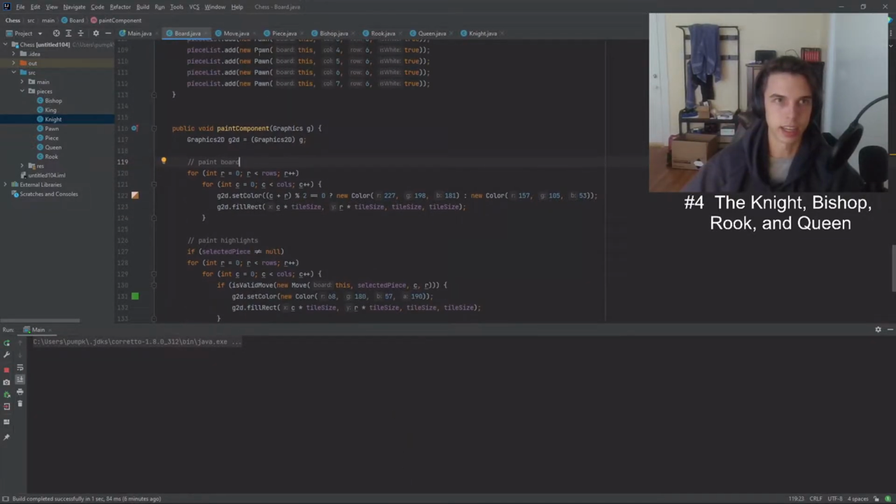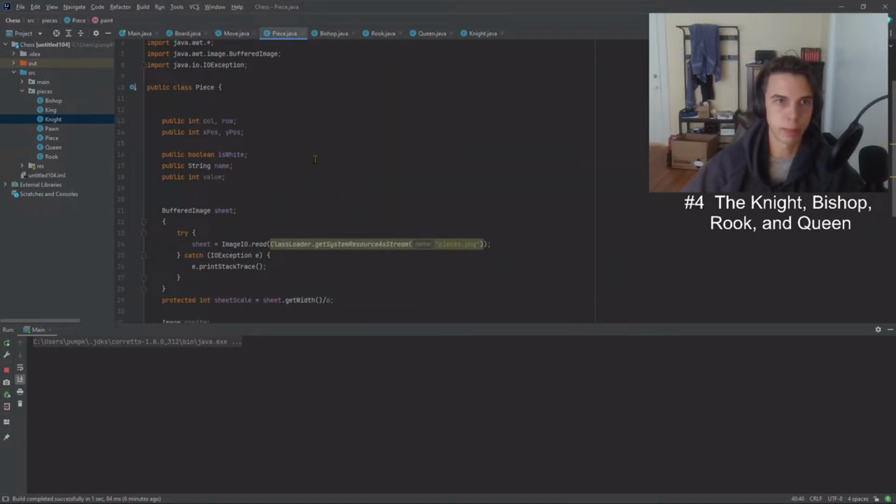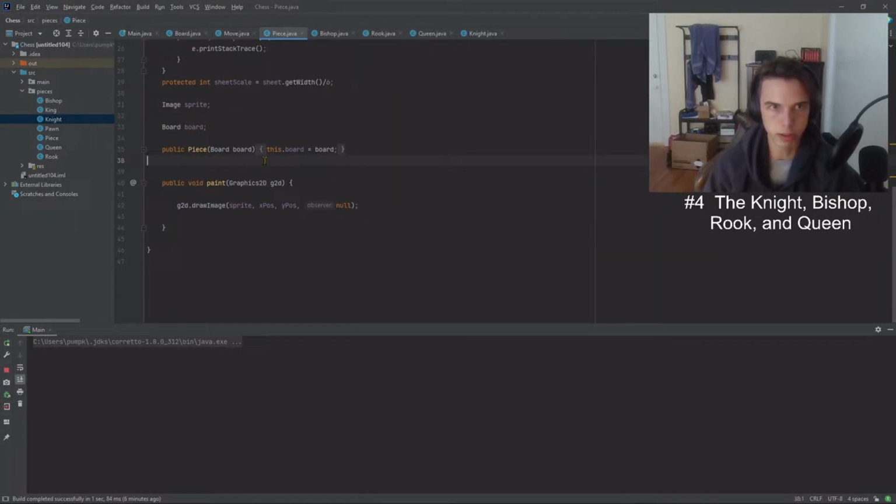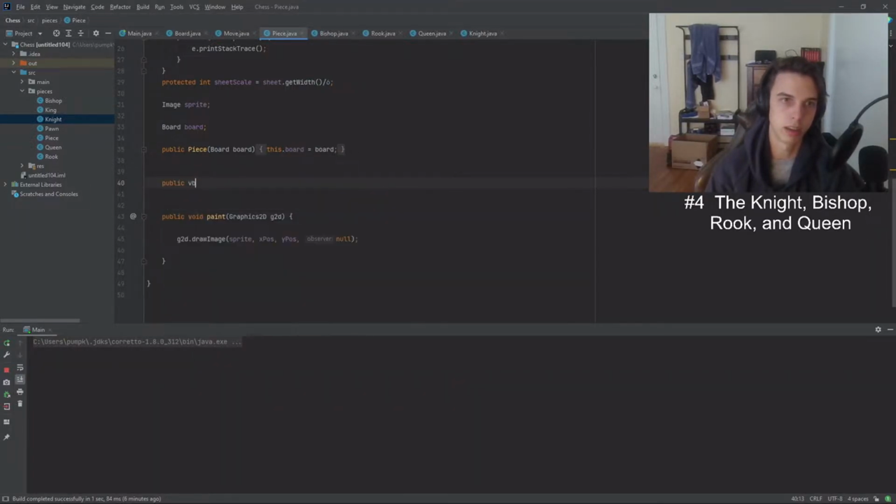And the next thing to do is go into the piece and create two new methods. You're going to have public boolean is valid movement, and we're going to take in a column and a row.